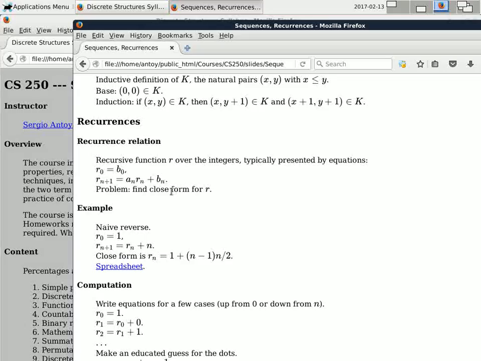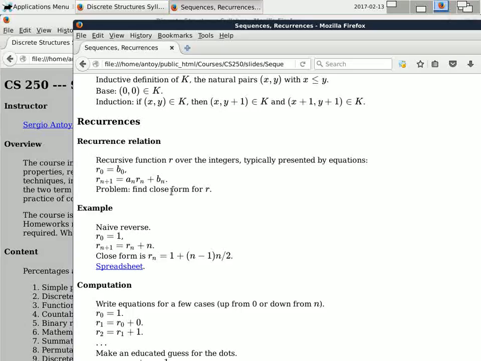And so the function for 0 is some value b sub 0. And the function, when the argument is n plus 1, where n is a natural number, so 0 is excluded there, no matter what n is, you cannot have 0, is what? It is some coefficient a sub n times the value of the function for the number below, for the predecessor, plus some constant. Alright? So here again, I wanted this as a closed form. So basically, you use n and maybe those a's and b's in your closed form. So you know it.